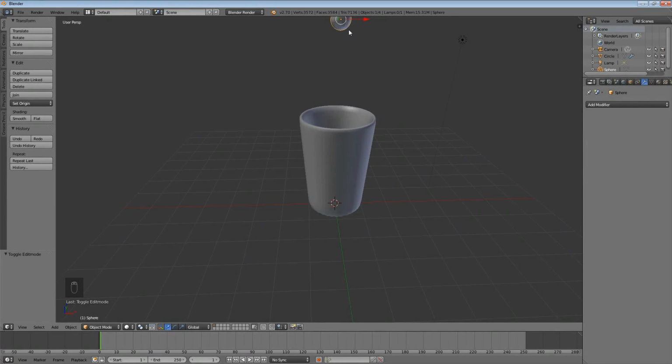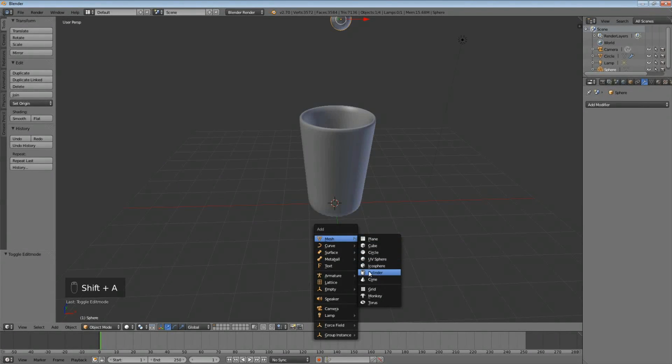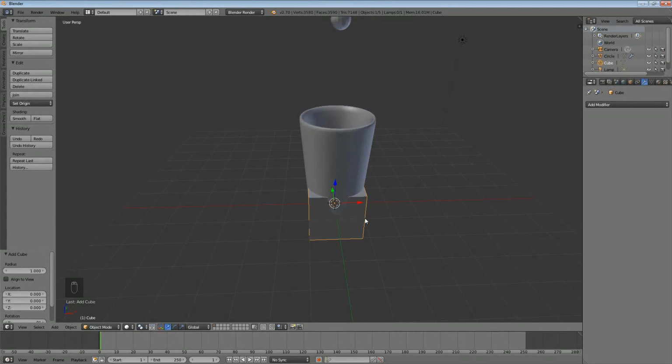Now we need a domain. But first I'm going to add a domain so that we can play with the settings of the domain at the same time. So I'm going to hit Shift A, add mesh, and then go to cube.